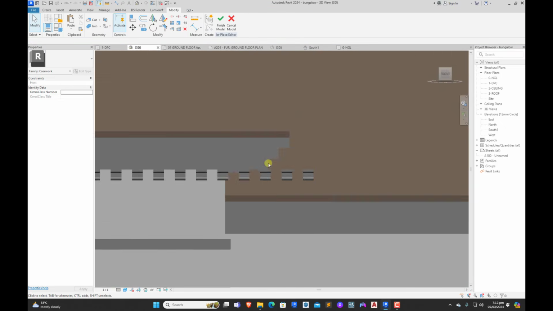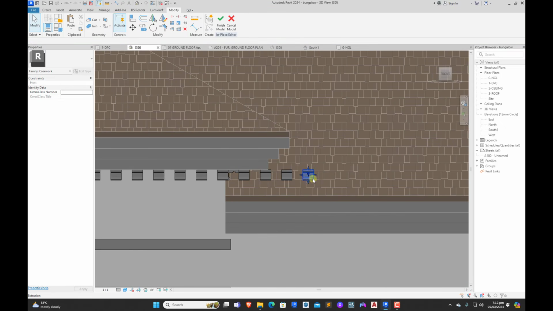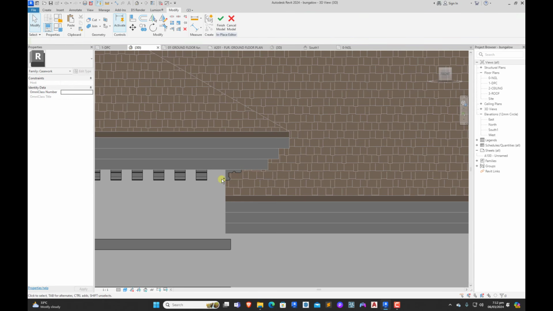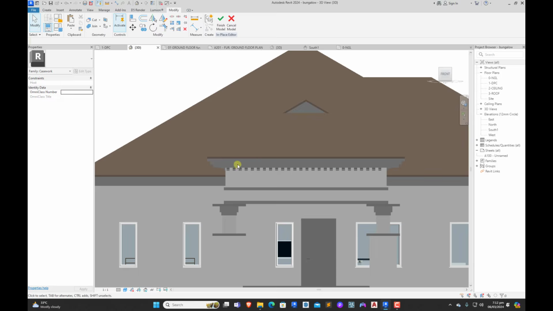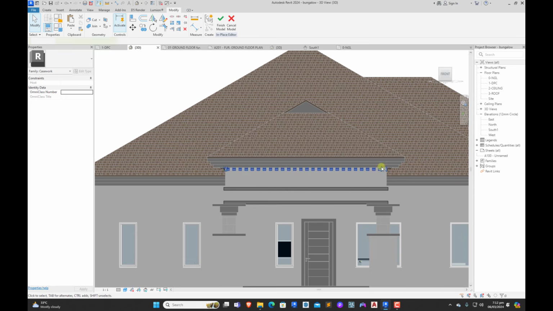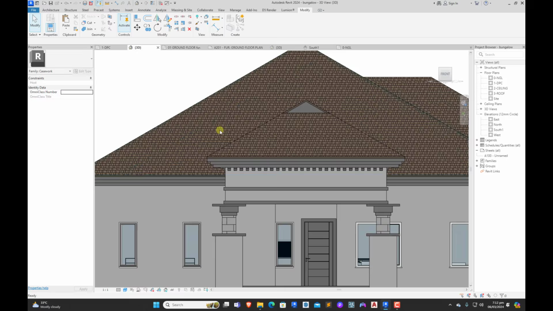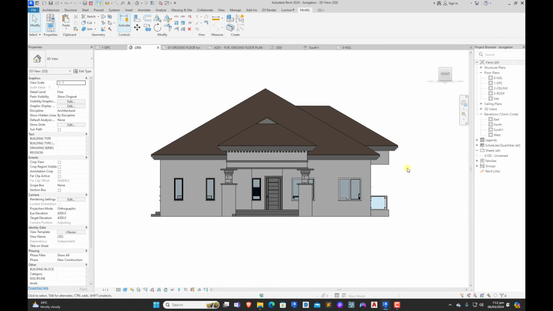Alright, so we're done with the copying. 3, 4, 5, delete. Alright, so this is it. So you can see how it's looking. It gives it a little bit of aesthetics. This is nice. This is looking okay.